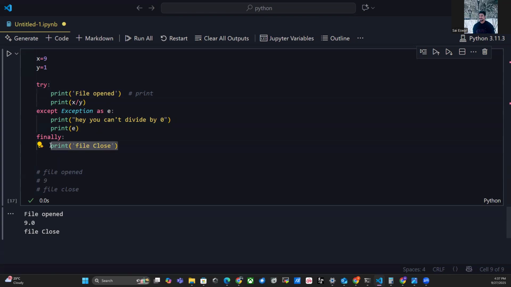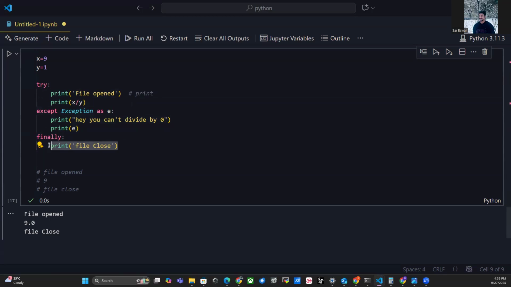You need to write the code in finally in such a way that, whether you are facing an exception or not, you should just use this finally block. The finally block will run however the case, whether you have an exception or not.